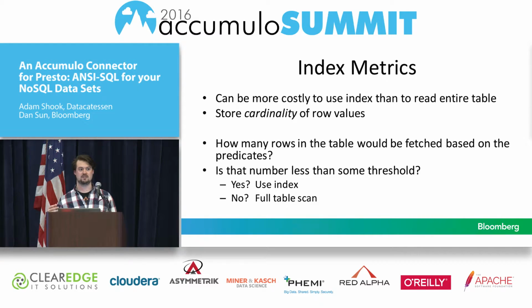So with that, the first stab was just, okay, how many rows are in the table? That's not a metric that I'm aware of that exists out of the box that's that accurate, but I could be wrong. So we added a metric for how many rows are in the table. So we query the index, and it says there are 100 rows that you are going to scan, and your table has 1,000 rows in it. You're going to scan 10% of this table. Is 10% greater than or less than some arbitrary threshold, which I think the default is like 20%, but that was just a magic number I chose? So that was one way that we got around that.